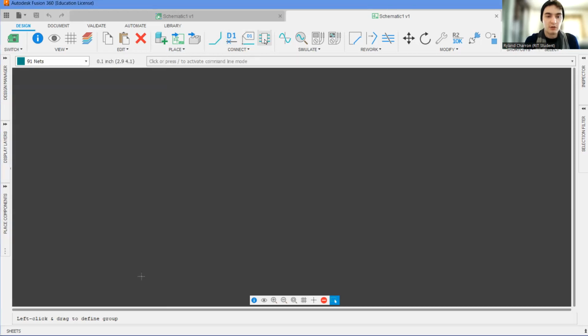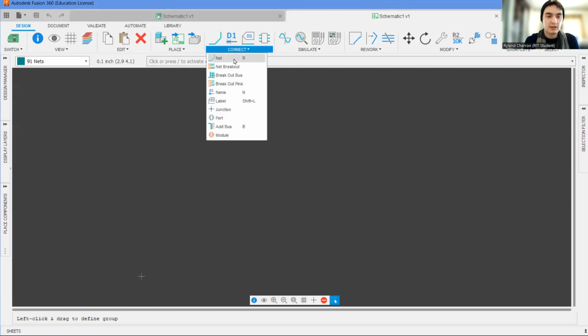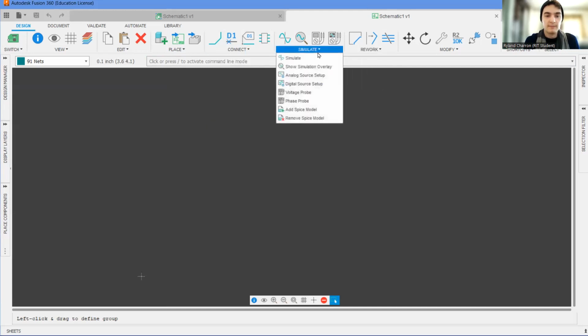Up here we have our wire routing and naming stuff. So this is make a wire. You can name, add labels, do ports, all kinds of fun stuff. Fusion does have a simulation tool. I haven't used it too much. I usually just do Spice, but you can add Spice models to this, and you can add probes and sources and run a quick demo, assuming the parts you're adding have simulation capabilities.